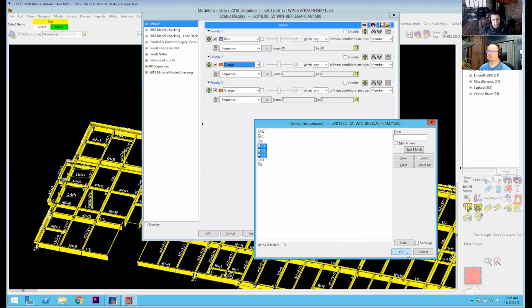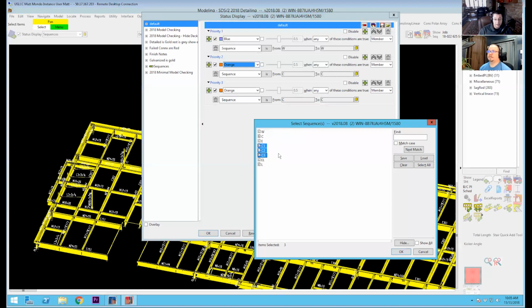Sure. So you defined your sequences in the job options, right? Yes. And so these are listed in the order that sequence 1 is W, sequence 2 is C, sequence 3 is E. Correct. So it's using that to define the range. Correct. So these are in the order that they are input in the sequences under job options. And even though these are W, C, and E, these will be considered 1, 2, and 3 on another job. So this is universal across all jobs, no matter how you name your sequences.